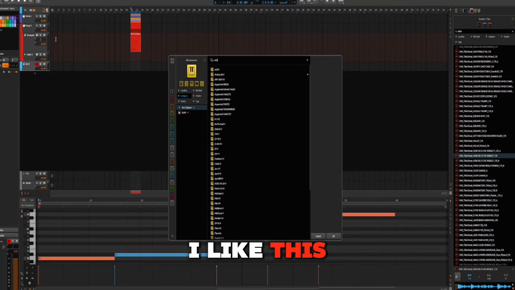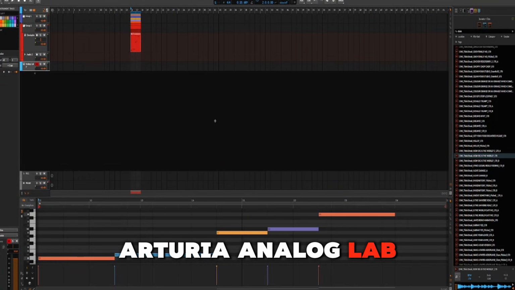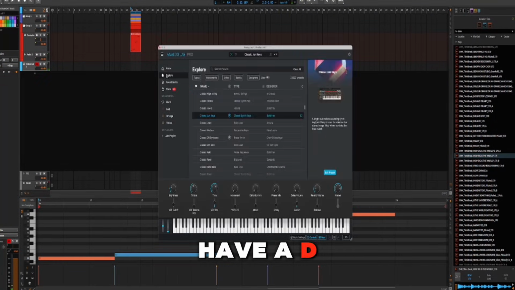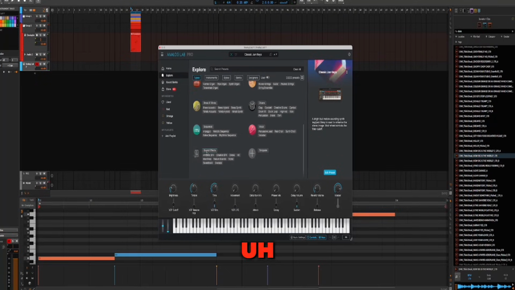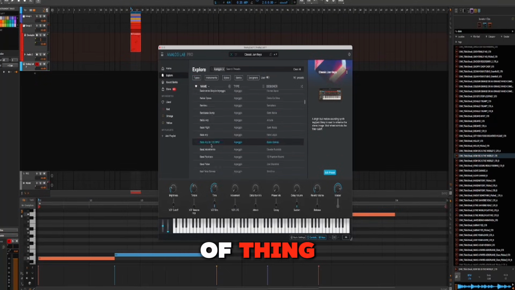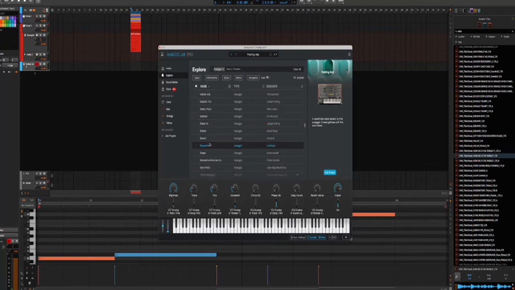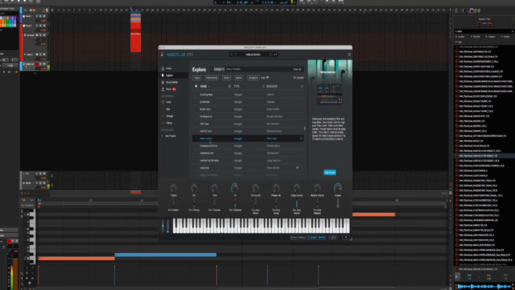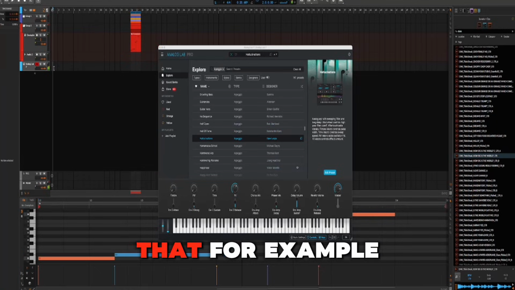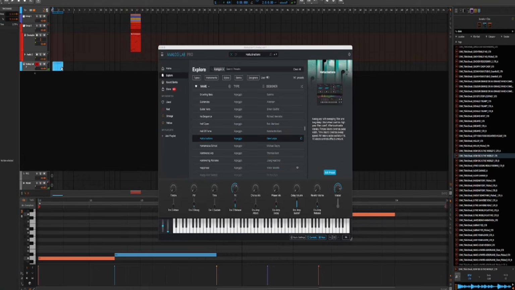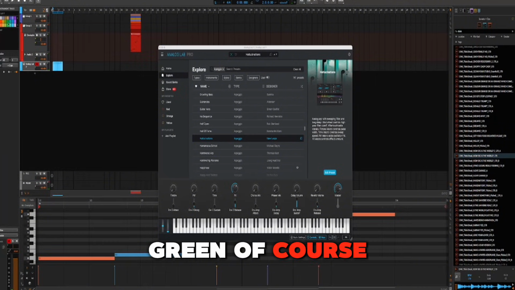I like this Arturia Analog Lab. So I could have a D minor, some arpeggio type thing. Just choose one at random. So let's have that, for example. Make it green, of course.